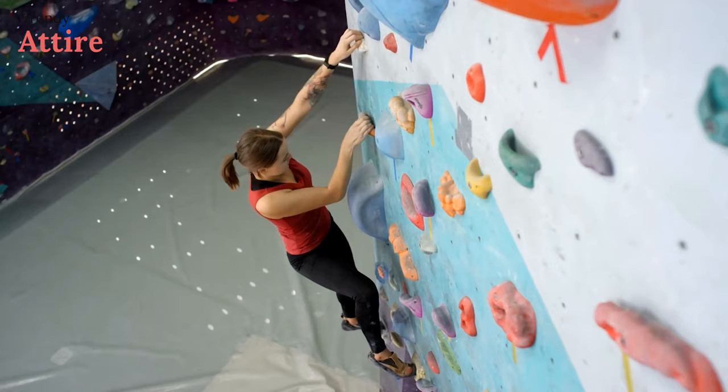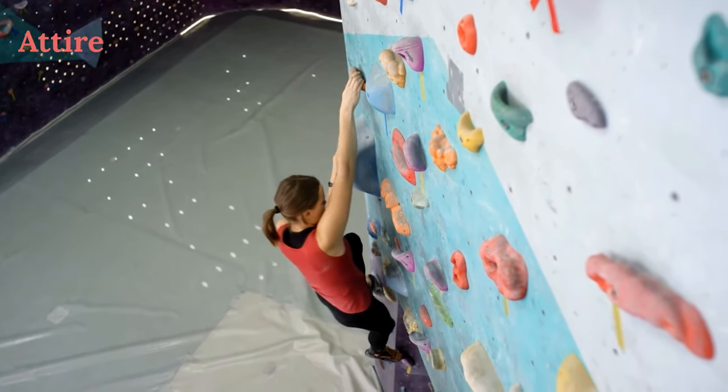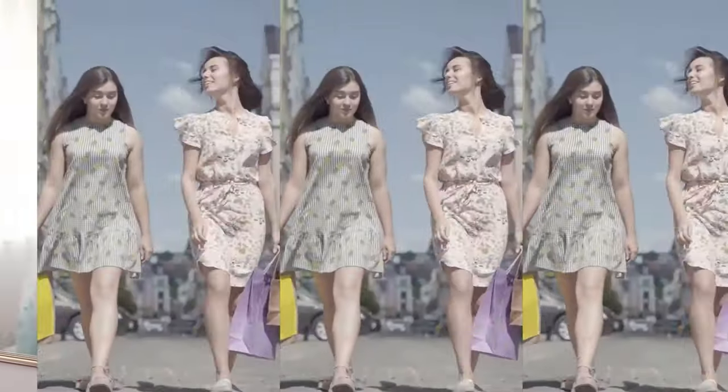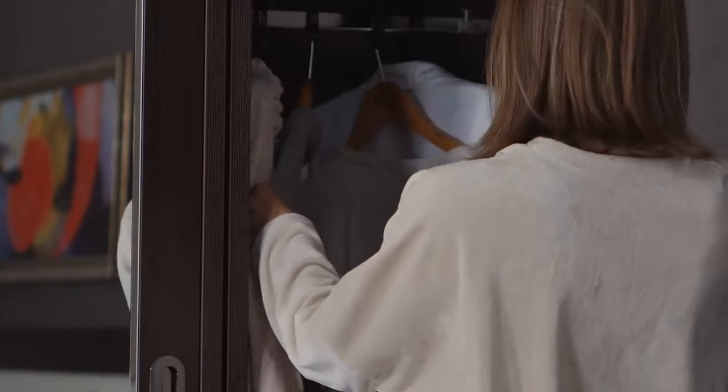For your convenience, we've selected seven tank tops with built-in bras and top quality fabrics. Trendy Attire is a group of fashionistas who follow the fashion world's ongoing trends and research products based on their quality, style, and user feedback. We try to make videos to help you choose the right product with user preferences, fashion tips and tricks, comfort, and style in mind.